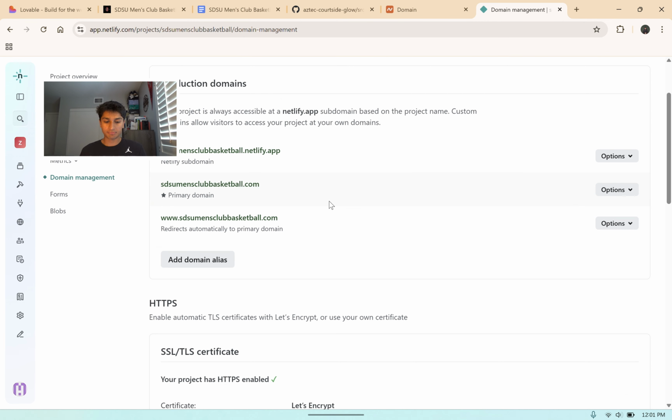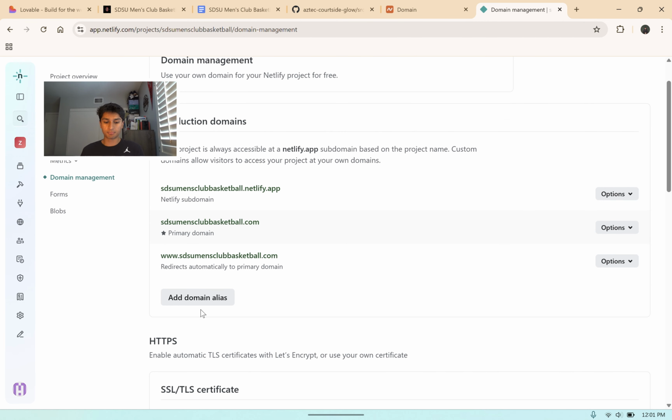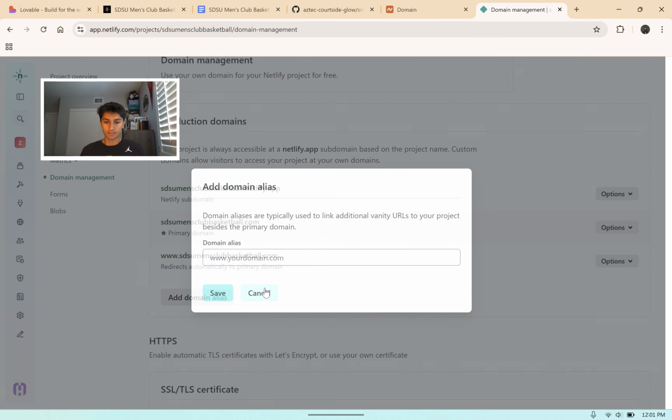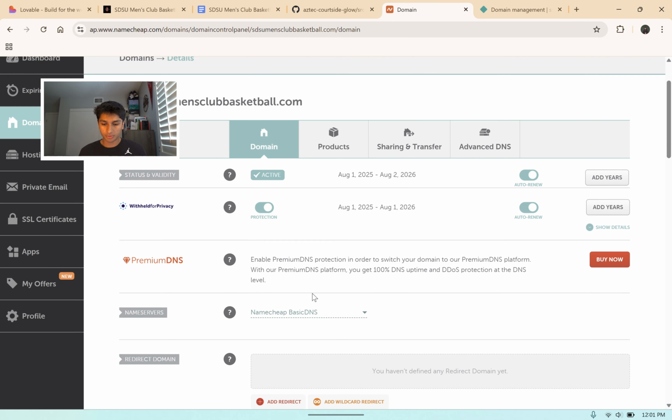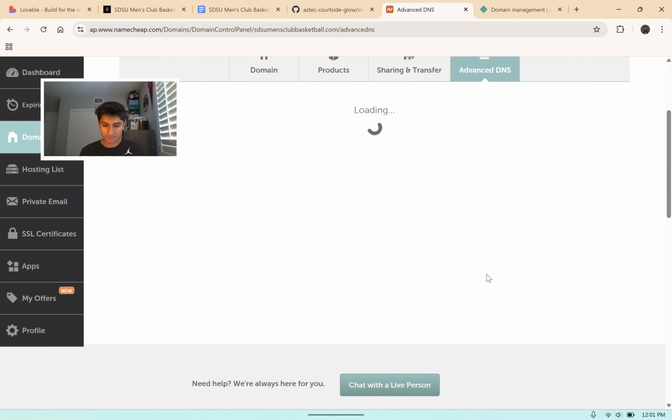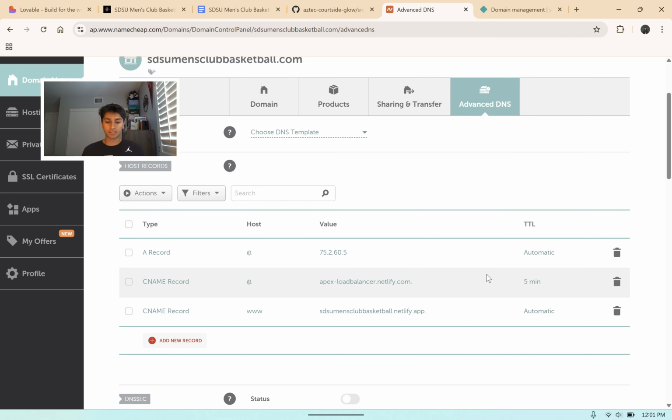And then what you have to do, it's pretty complicated, but you're going to want to go here to advanced DNS, and you're just going to want to copy this right here. I don't know exactly what all of it does, but essentially whenever you go to the domain that I own, you're technically pointing to this right here, except it still shows up as your domain name.